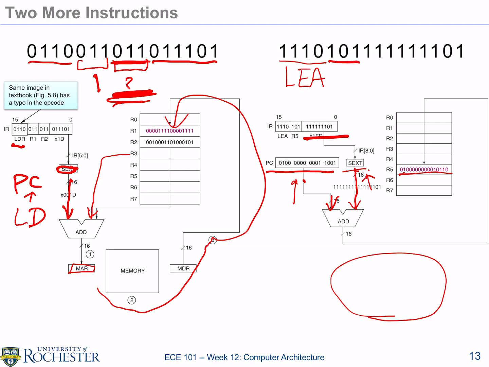What for? In preparation for future accesses. Now you're setting up R5, perhaps to be used next time in an instruction that involves LDR, and R5 could be your base register from now on. So load effective address is sort of initializing a register. Okay, it's not a load in the strictest sense, which carries data from memory to your register.